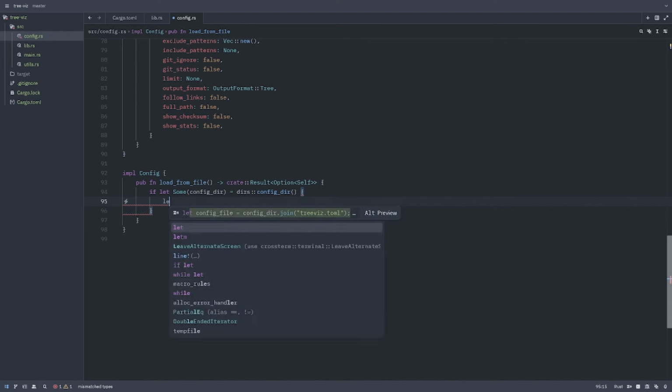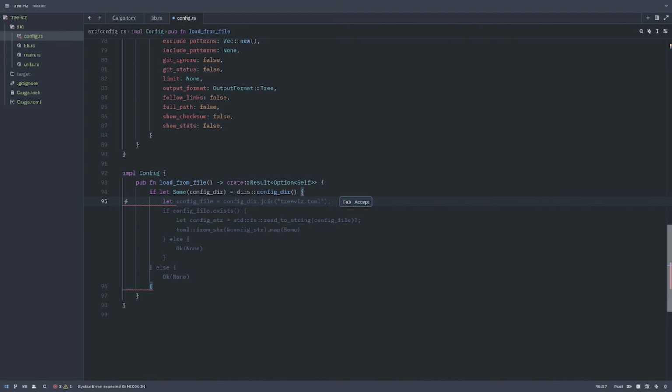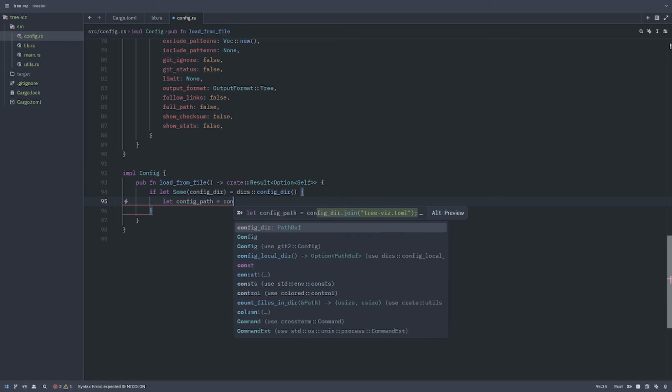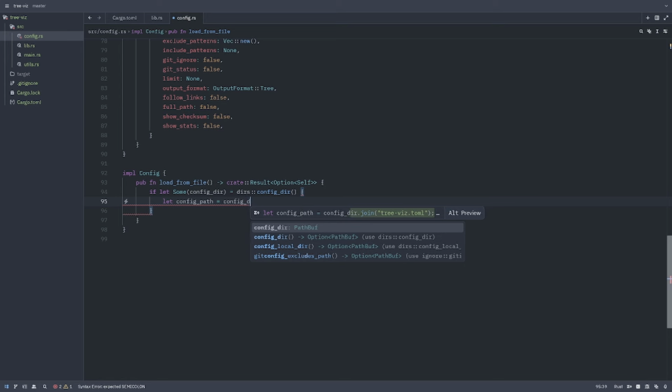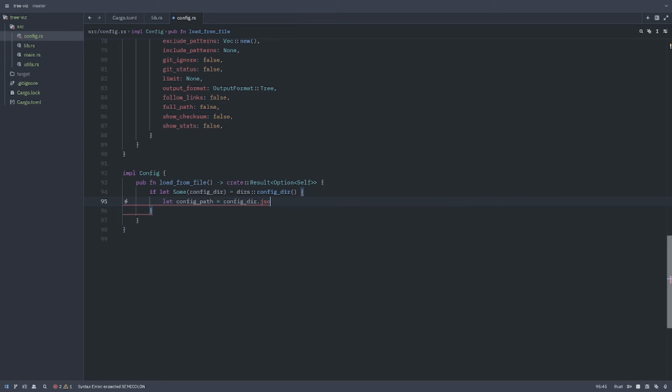Let's config path equal to config directory or join, and if there is no config directory, join with dot.